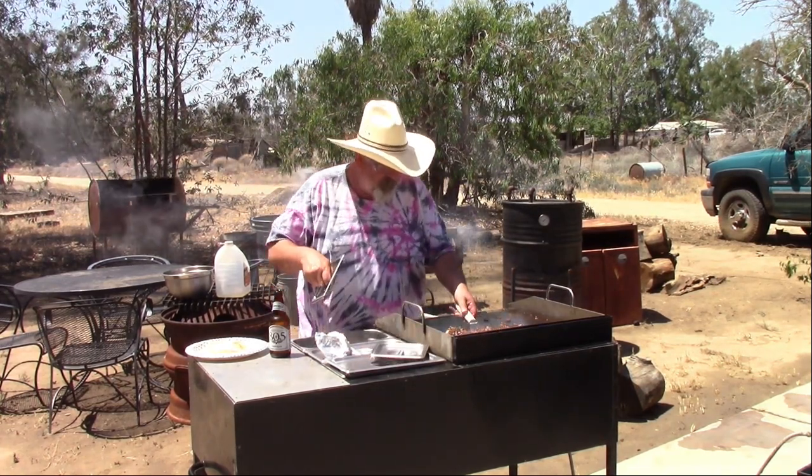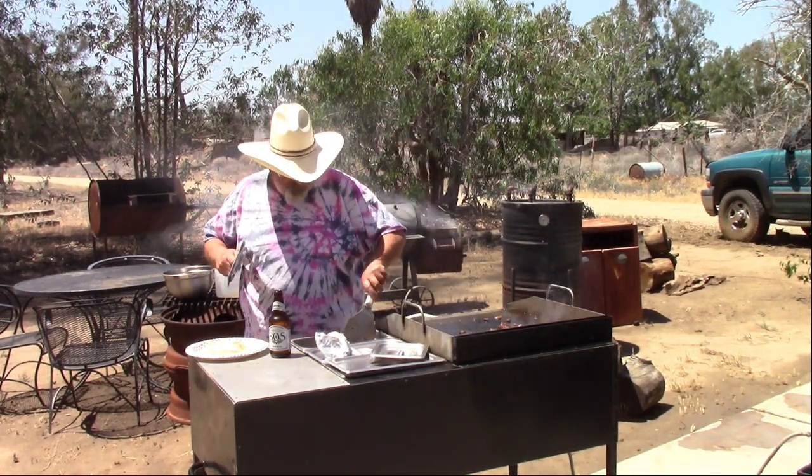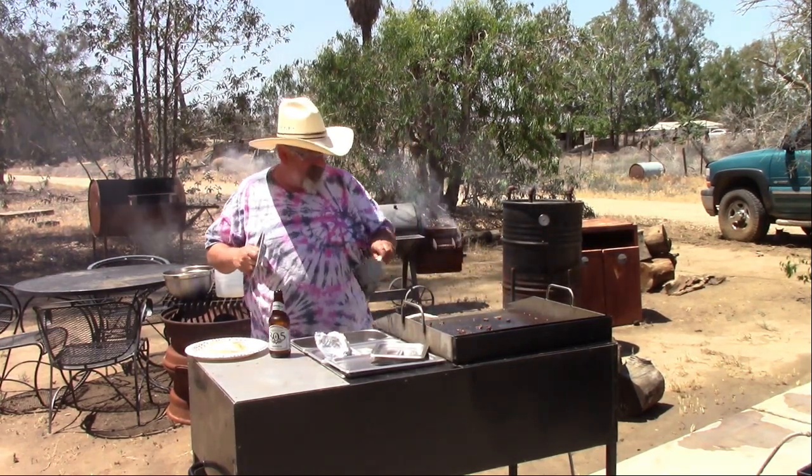Alright, these are done. Like I said, it didn't take very long. I like about this warmer — Dara put the warming plates in there so I can put the meat in here. You can fill these up with the meat, and you can put the rice and beans in it if you want.